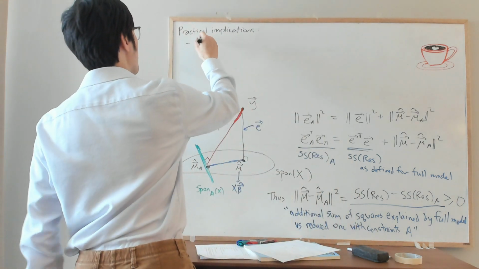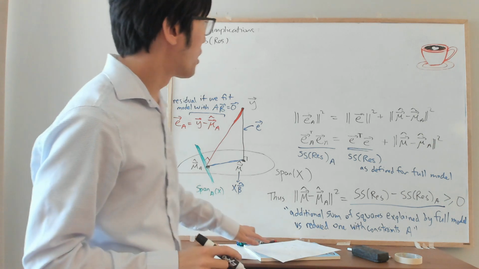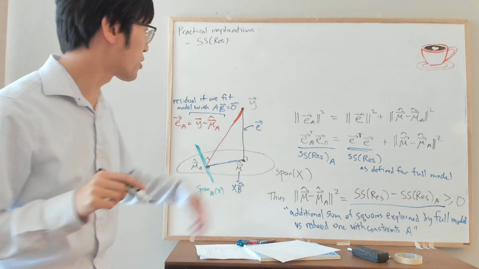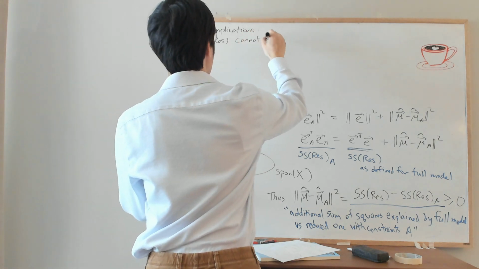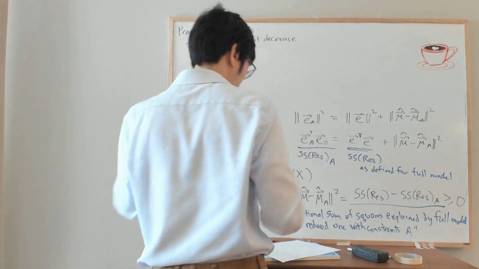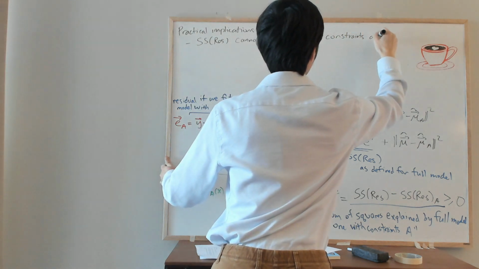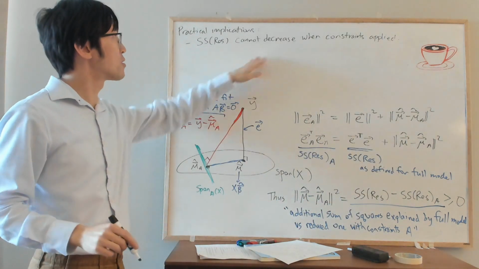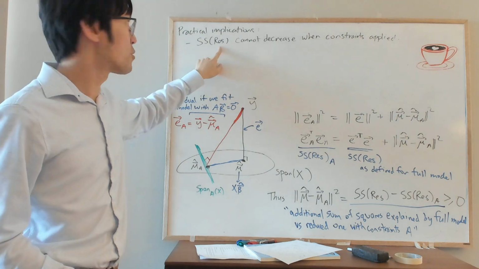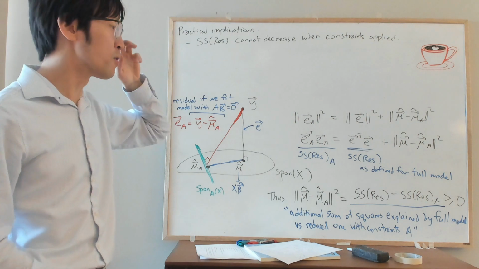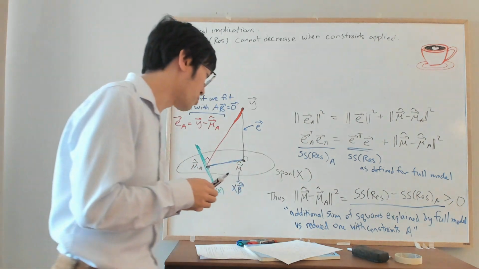The first is that we're looking at the sum of squares residual. What happens when we, for example, take away predictors from the model? According to this relationship, the sum of squares residual cannot decrease when applying constraints. Why is that important? It says that you cannot fit the model better. Remember we have the sum of squares residual relative to the sum of squares regression in our ANOVA decomposition. So the model fit cannot improve when we apply constraints or take away predictors from the model.